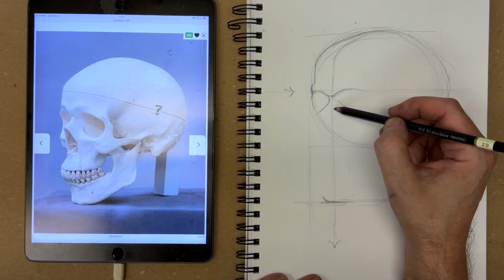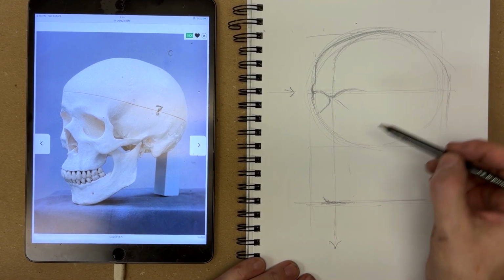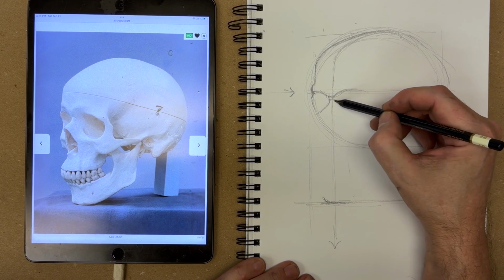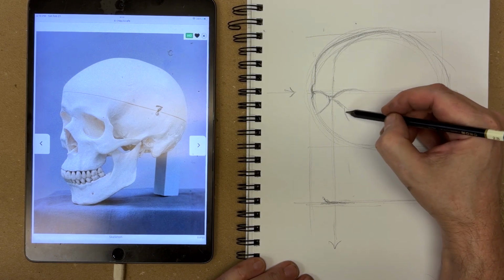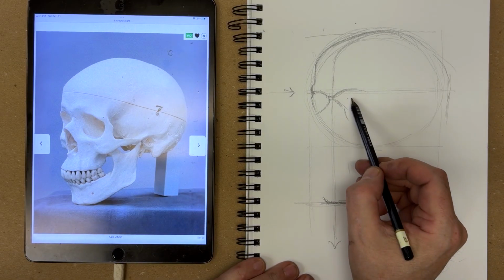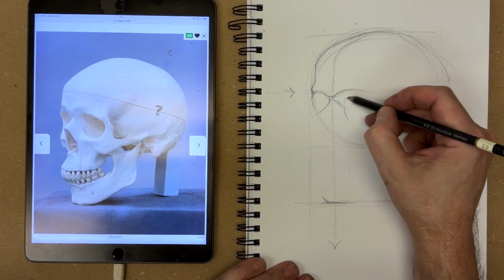So now we could come down and sketch in on this side. If we've got the bridge of the nose coming out here, the brow is here, we want to get somewhere down here, that edge of the orbital cavity, the eye cavity.